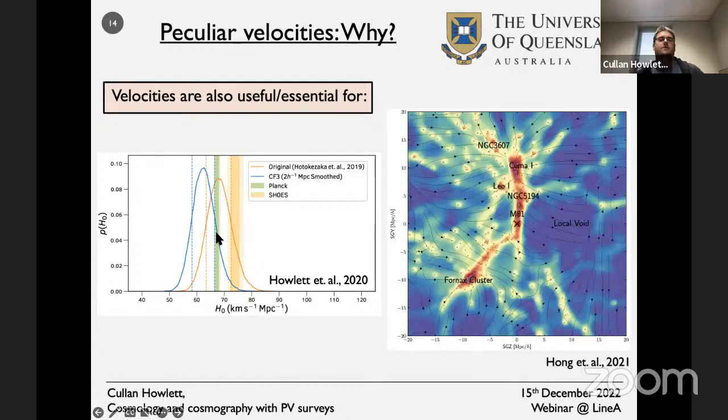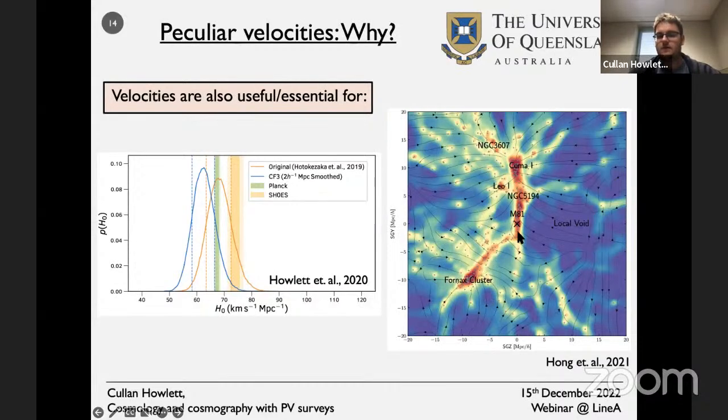You can also do really cool stuff with velocities, for instance, by looking at maps of our local universe. This is a paper from last year where the authors took the pure velocity data sets that other people had produced. They then, I think, trained a machine learning algorithm on the velocities from a bunch of simulations, and applied that algorithm to the data. They were able to reconstruct what looks like a large filament in our local group, which connects our galaxy at the cross to Andromeda and also to the Coma and Fornax clusters as well. So you can use these velocities to get really detailed maps of otherwise hidden structures in our universe.